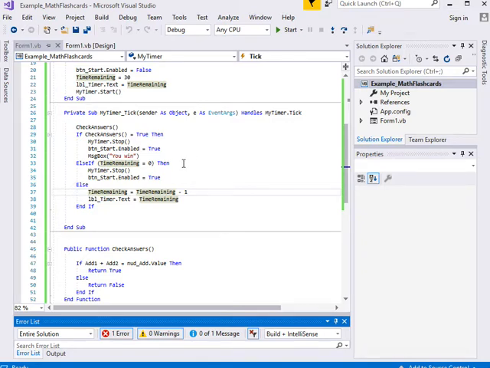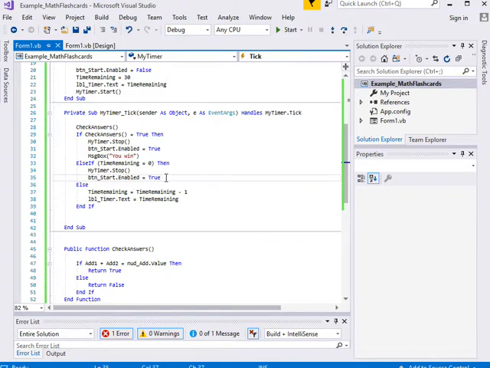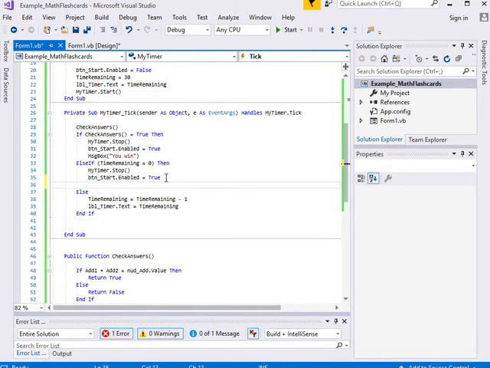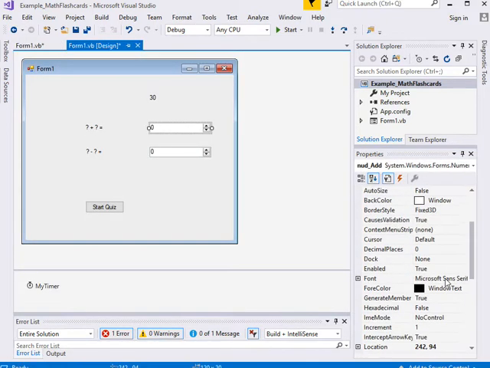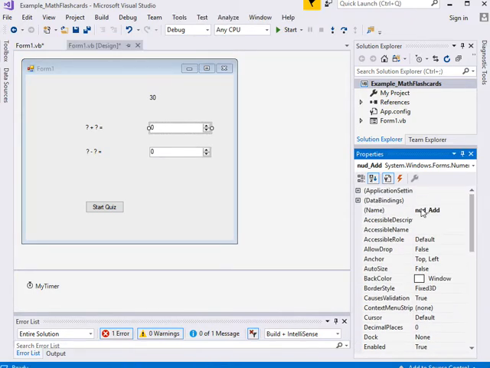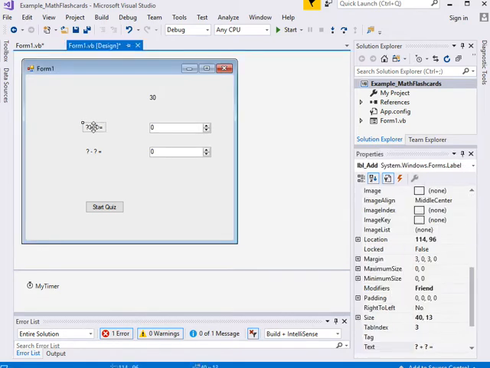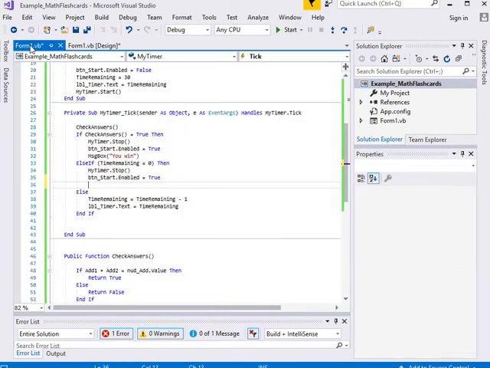Because right now, once we get 0, let's show it the true answer. So how would I do that? Well, what's the name of this guy? And what am I getting? I'm getting its text, right? So I'm going to have to get this guy, which I named nudadd, and I'm going to have to figure out what these two numbers are and add them.